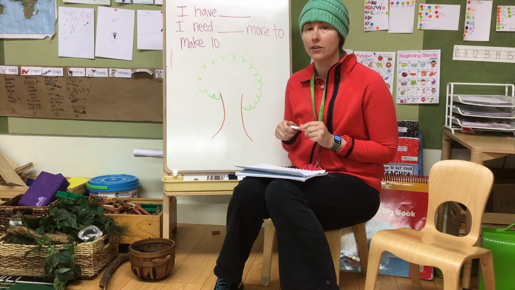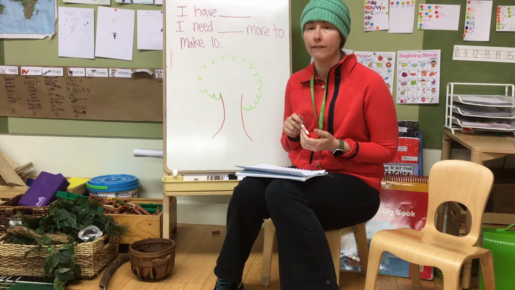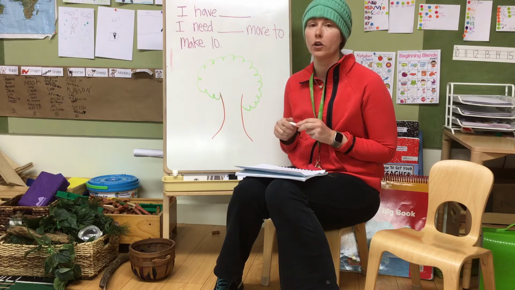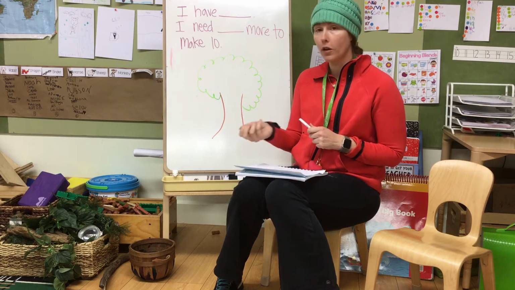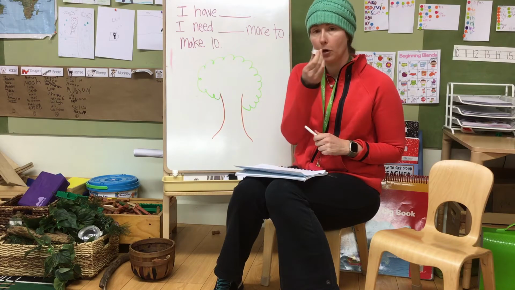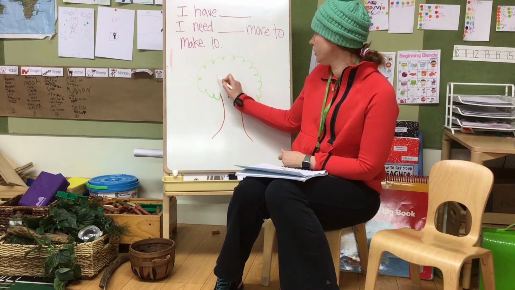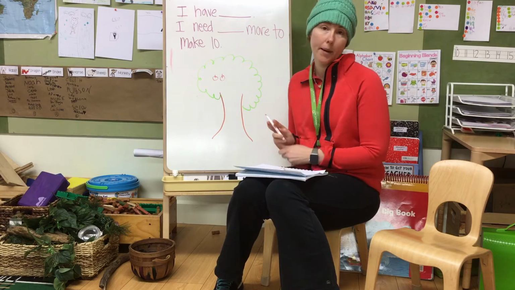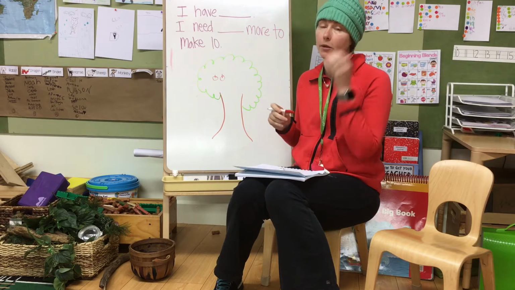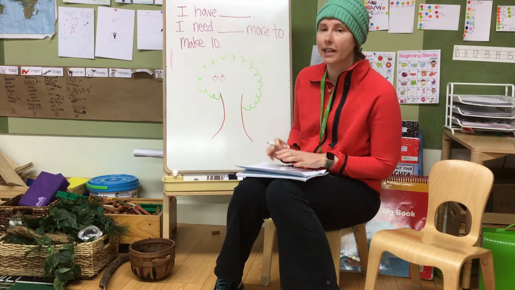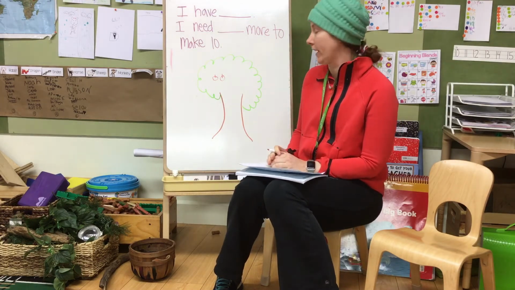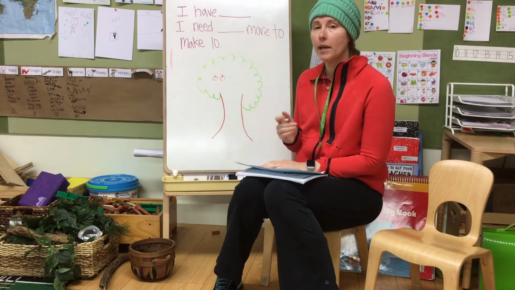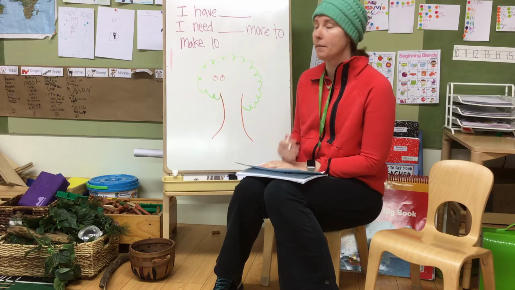So in our last lesson, 38, we were also working a lot on 10 facts and building up that knowledge, and this is another way to work on learning tens. So I'm going to roll a dice, and I rolled a 2. So I'm going to draw 2 apples in my tree. If you want to draw an apple tree right along with me, that'd be awesome. You can get a paper, a pencil. Remember, these are just quick drawings, so it doesn't have to be perfect. So I drew 2 apples in my tree. Now, how many more apples do I need to make 10?